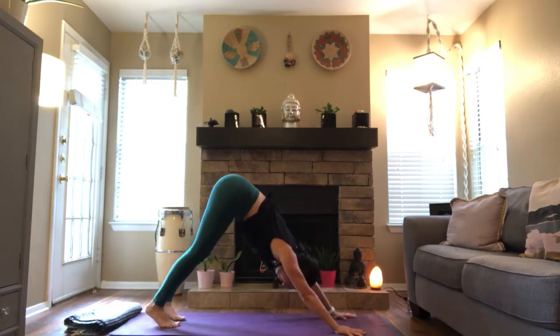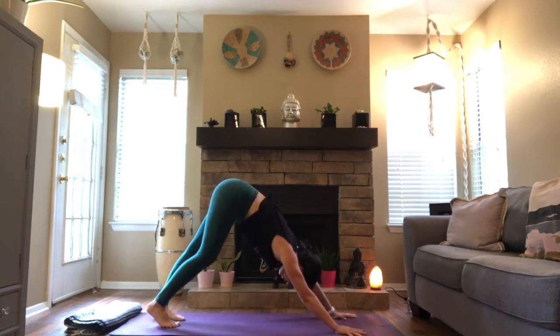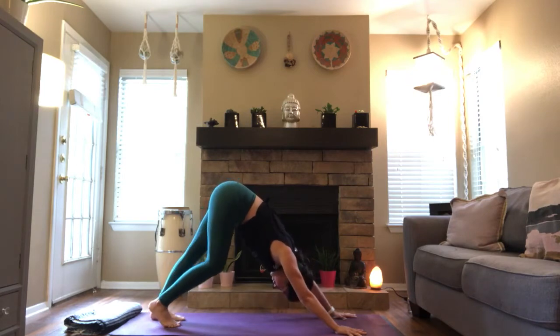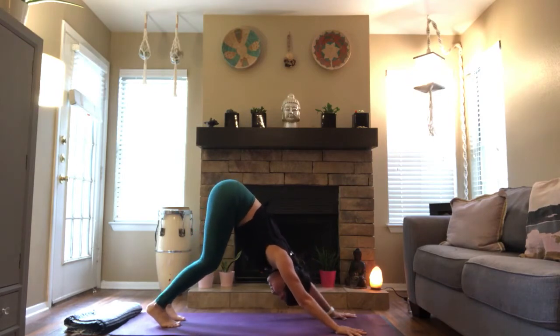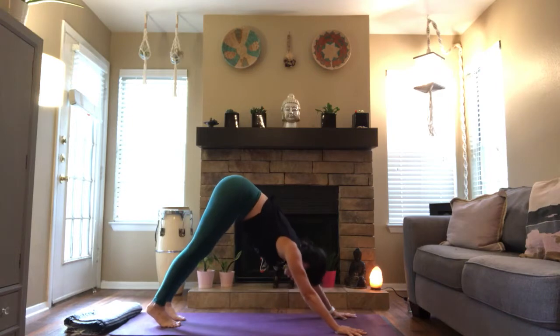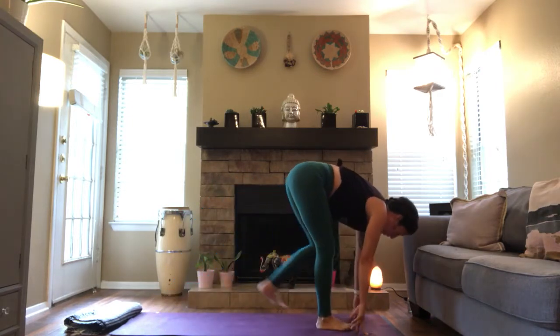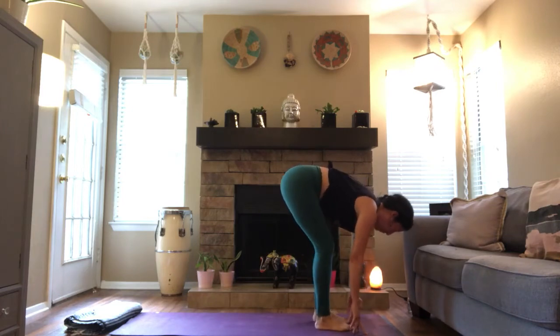One more. Remember that every time you come to your downward dog, take the opportunity to ground yourself, to reconnect to breath, to intention. Bend your knees, look forward. Travel to the top of your mat, whether you want to walk, step, or jump.